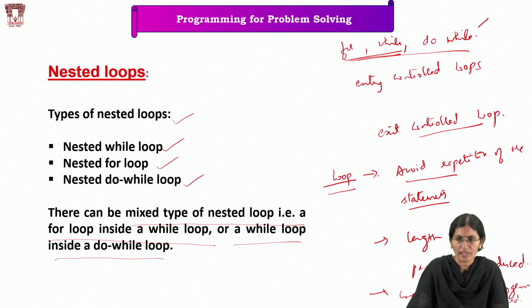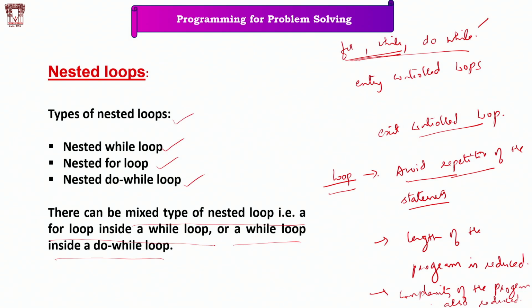When we want to repeat a certain set of statements again and again, we can implement that with the help of the concept of loops. By avoiding the repetition of the same set of statements, we can reduce the length of the program, and also reduce the complexity of the program. These are the different advantages of loops. Thus we have seen the basic concepts of loops in this video lecture. Thank you.